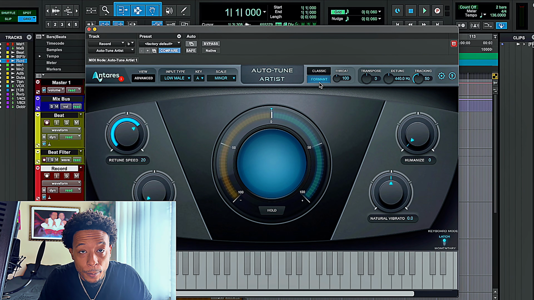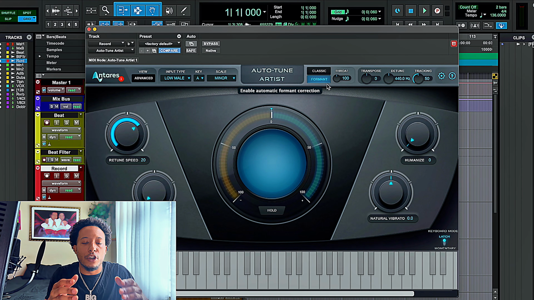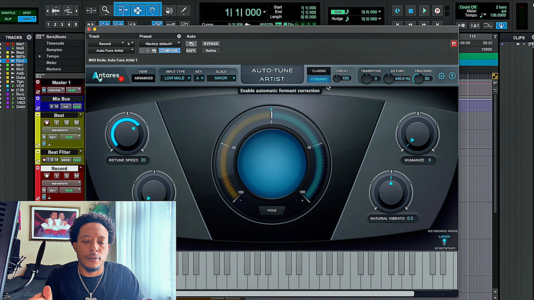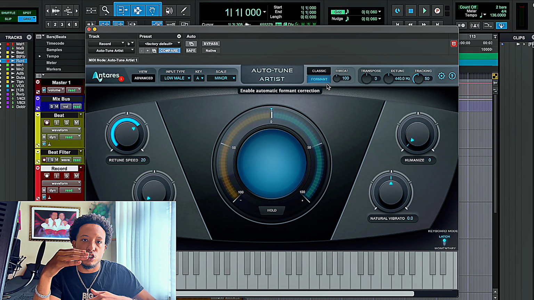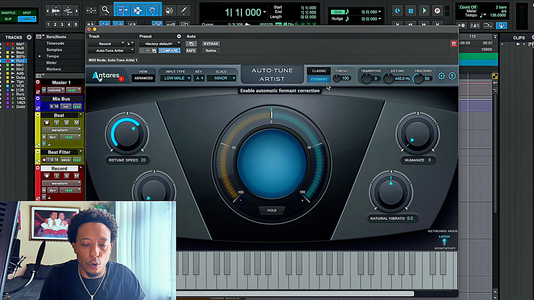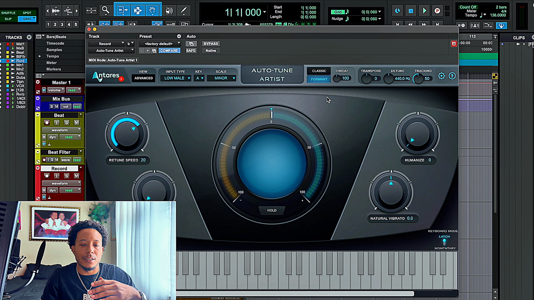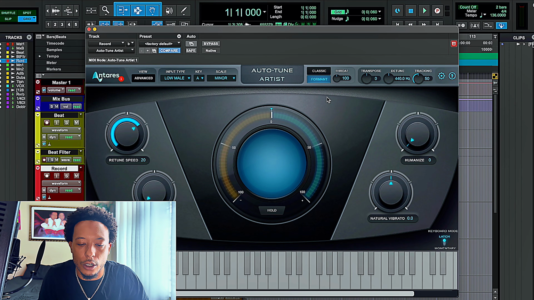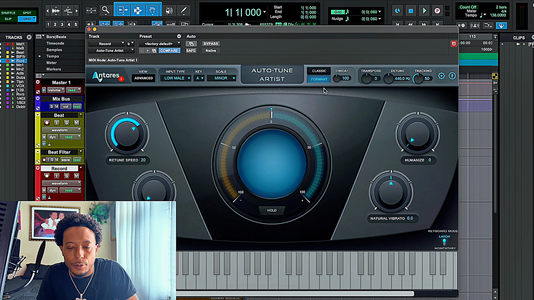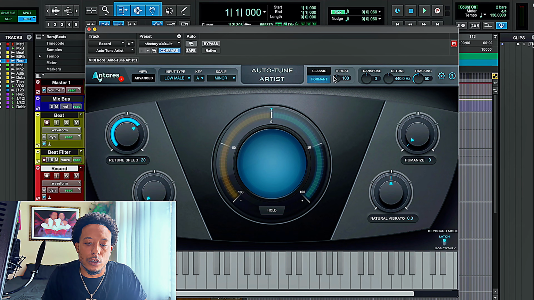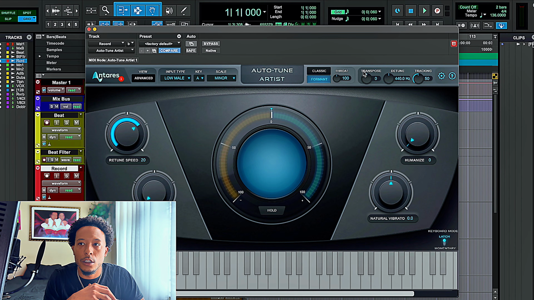All right, format. You know how sometimes we add AutoTune to stuff? AutoTune will make stuff sound kind of robotic, or like the note transitions won't be as smooth. So what format does, it allows the note transitions to be a lot smoother. You know what I'm saying? As far as the AutoTune knocking you in the key, it's not going to sound too robotic. If you wanted to sound robotic, turn the format off. Okay? Then we got throat. What throat does, it kind of changes your, how could I say it? It's like a pitch shift in a way.